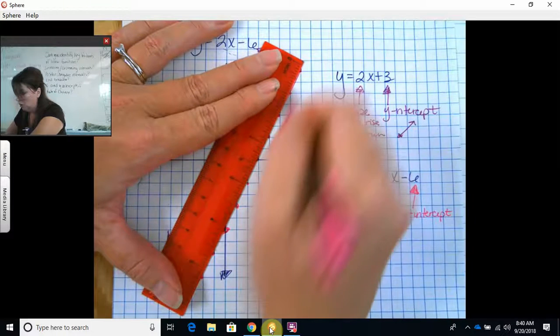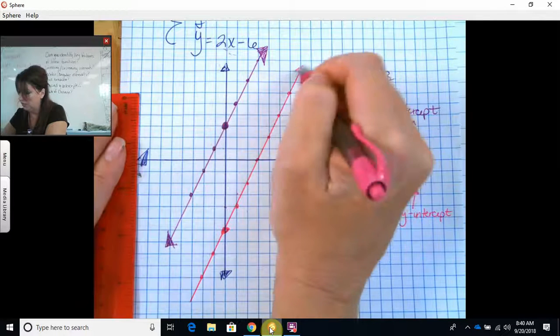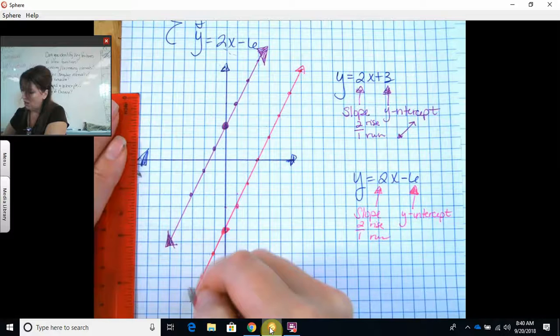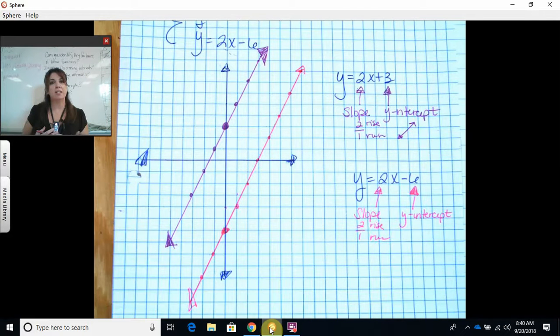No. What do we call 2 lines that never intersect? Now, are they never going to intersect because my graph is too small and they're going to intersect somewhere off the page? No. They have the same slope. So when one goes up 2, the other one goes up 2. When one goes right 1, the other goes right 1. Does that look like left on my screen? It's right to me. I don't know if it's opposite. Okay. They're parallel. They have the same slope, but different y-intercepts.